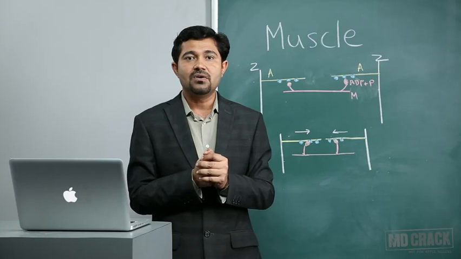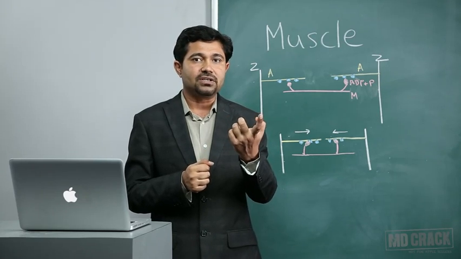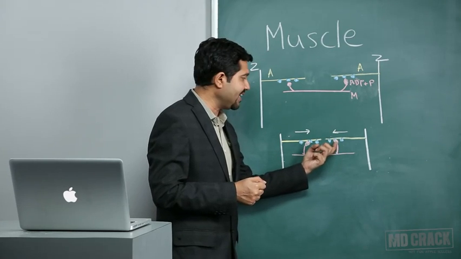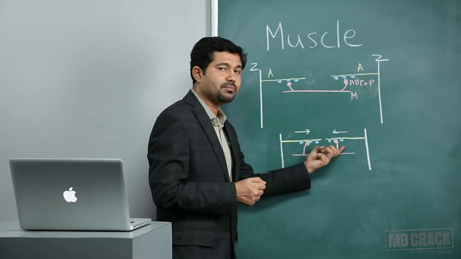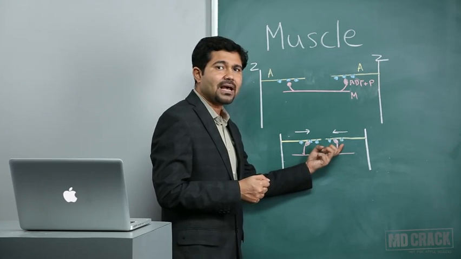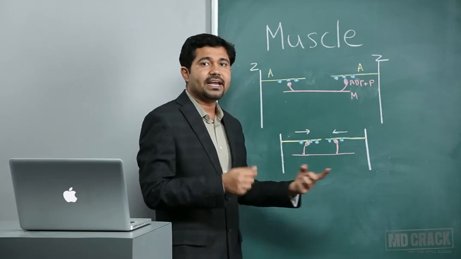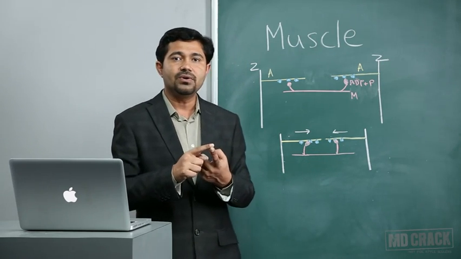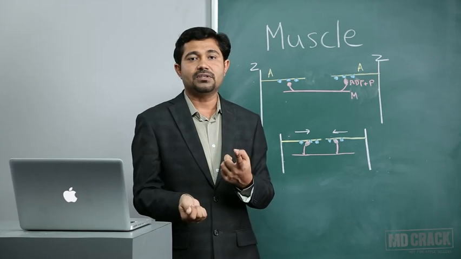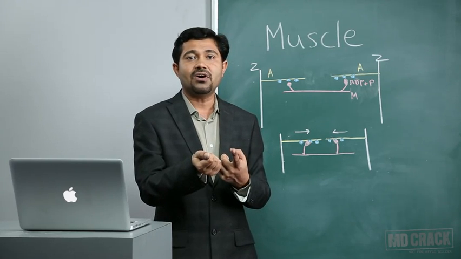So what will happen now? This is called the spring action. Immediately, because of the spring action, the myosin head will get detached and come back to its original position. What will happen in between that time? The ATP will be again broken down into ADP and phosphate, so again the affinity of the myosin head for the active site will develop.